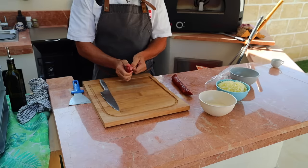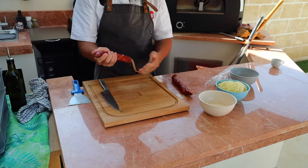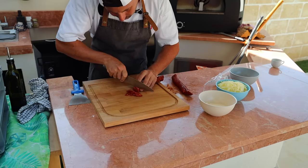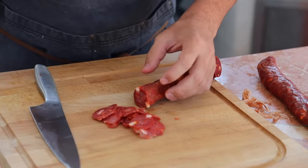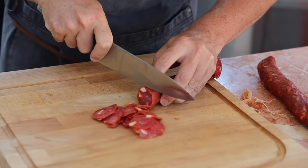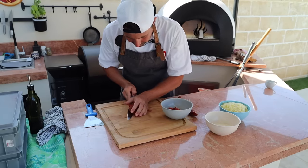Voila, let's open up. I'm gonna take off the skin. I'm gonna use this salame. I'm gonna cut it the same way the pepperoni are cut. So just like that, thin cut. This way, this will give it a nice pepperoni flavor. This is the best way to cut the pepperoni. I don't know if I'm gonna be able to use it for the pizza. I'm gonna eat it all before then. The salami, pepperoni, it's cut, and now we have our ingredients.